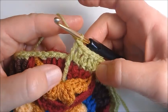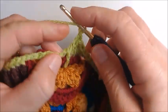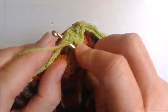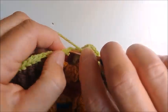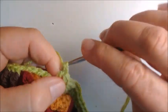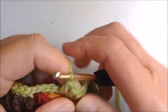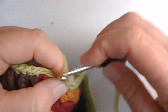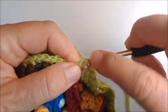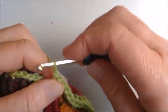All right, and then you're just going to repeat everything that we just did. All right, yarn over and work a double crochet into the next 4 spaces before our chain 2. Okay, 1, 2, 3, 4, and then 2 double crochets into the chain 2 space, and you're just going to carry on as before.